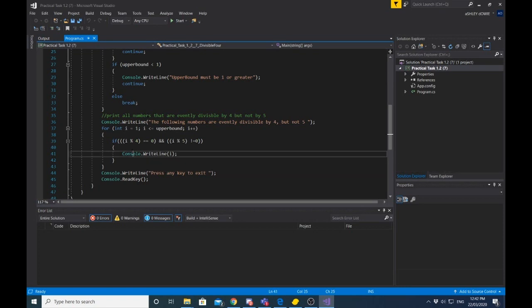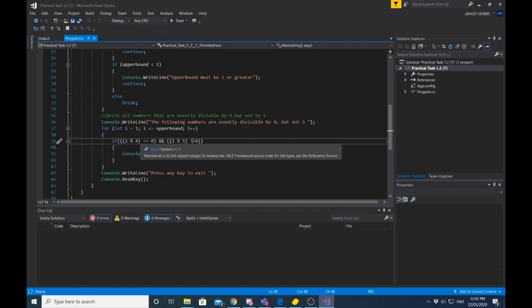So the way we check that is this modulus operator will return any remainder of something divided by 4. So if there's no remainder, we know it's equally divisible. Whereas if it is, we use modulus by 5, and if there is no remainder, we know it is equally divisible by 5.